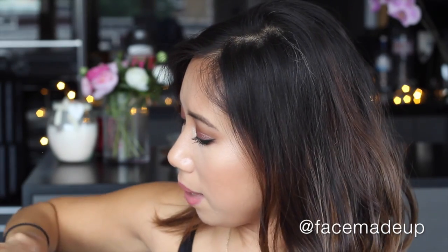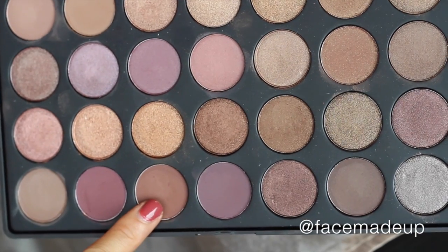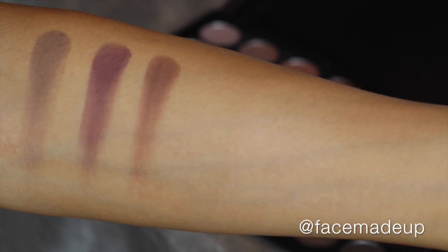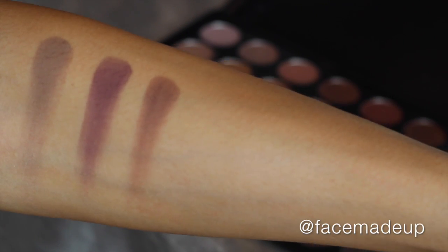And moving on to the next shade, also matte. This is definitely more of a chocolate brown, I think. Yeah, maybe a tad lighter. So it's a mid to dark tone brown. Again, it's very in between, not too cool, not too warm. Definitely more of a neutral tone brown, would work well in the crease. Also just a nice shade to smoke out an everyday neutral eye look.